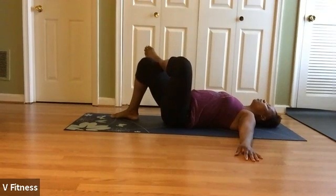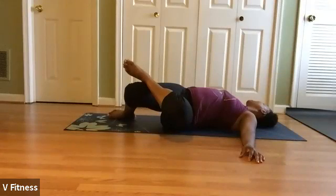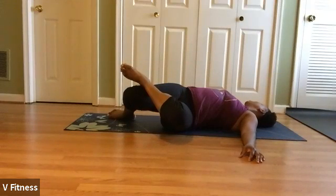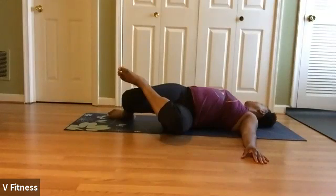You're going to drop both of those legs over towards the right. Yep. Your shoulder blades are going to stay melted into the floor. And you're going to look towards the right. You should be feeling a nice stretch in those obliques. Chest is nice and open. And then nice deep breath in. Going out, bring it up.